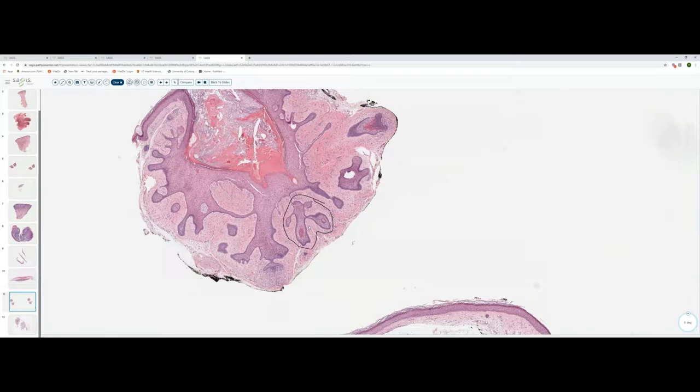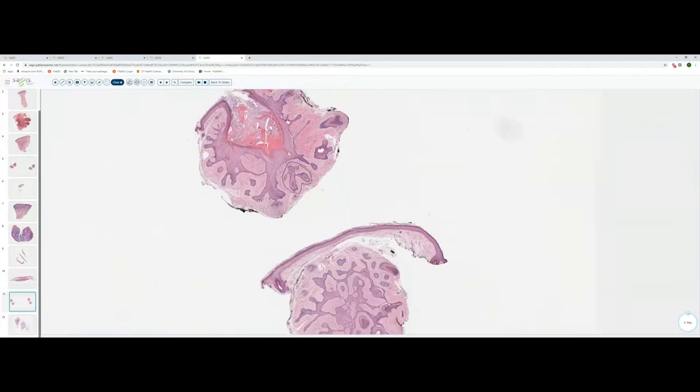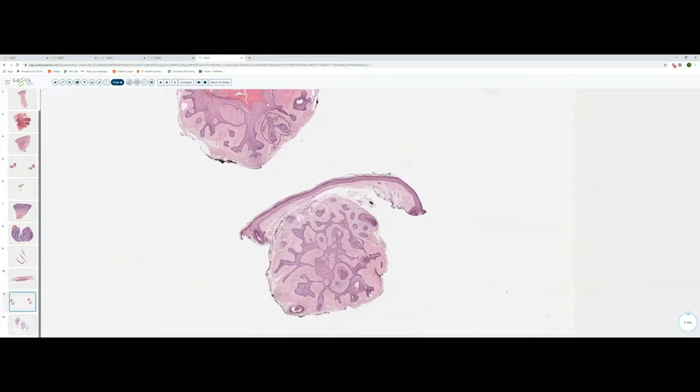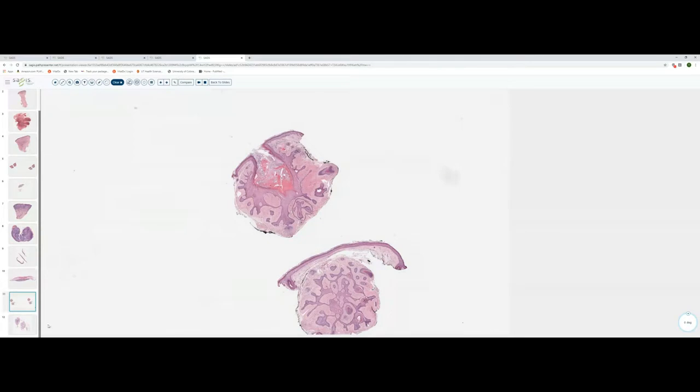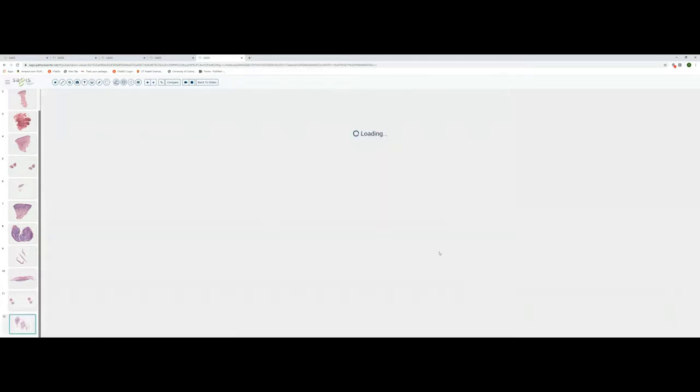Differs from a pilar sheath acanthoma, which can have a similar configuration by the fact that in this particular tumor, a trichofolliculoma, the secondary hair follicles are much more well differentiated and not quite as acanthotic as one sees in a pilar sheath acanthoma. But that's kind of the differential. And they might throw a fibrofolliculoma on the differential as well too. But a fibrofolliculoma almost always occurs in association with a trichodiscoma. So you've got a skinny distorted hair follicle and then a lot of fibroblasts and a myxoid stroma. I think they would put that on there mainly because of the similarity in name rather than histological appearance. So beautiful trichofolliculoma.